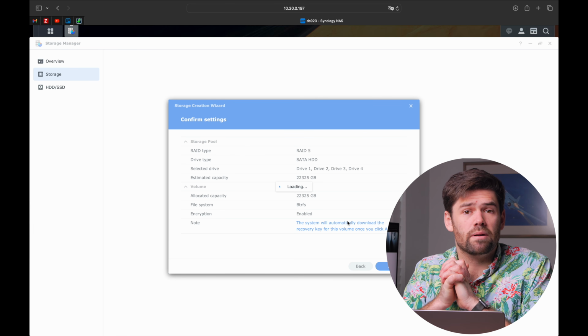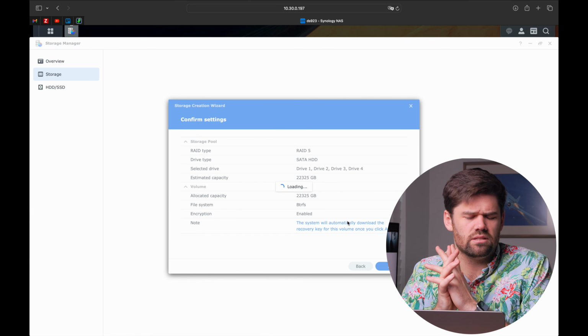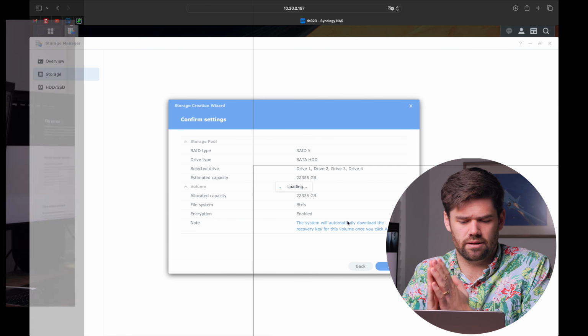Perfect. Now we are building our volume, and our volume is essentially where we're going to store all of our data. All right, so now for users who added in an upgraded 10 gigabit network card or higher, and you had plugged in the 1 gigabit card, now go ahead and you can plug this into the 10 gigabit network now because we are fully installed, so all of our drivers should be there.